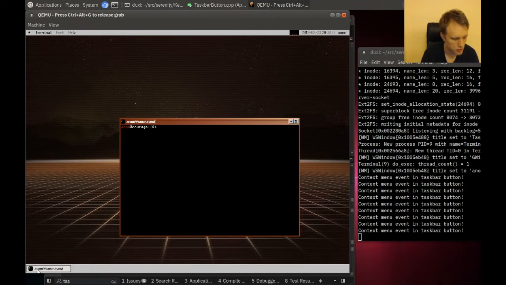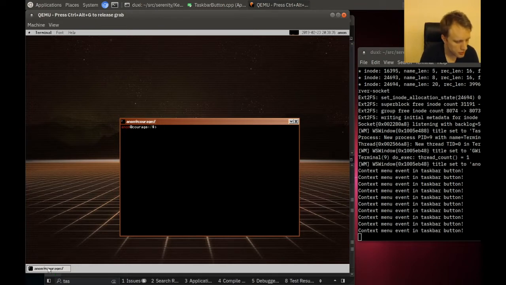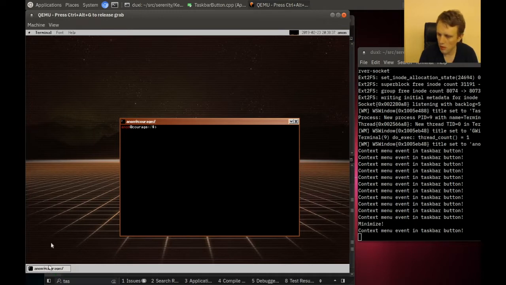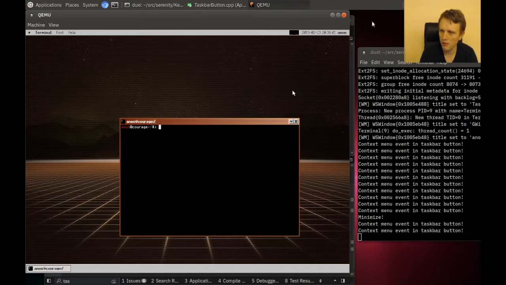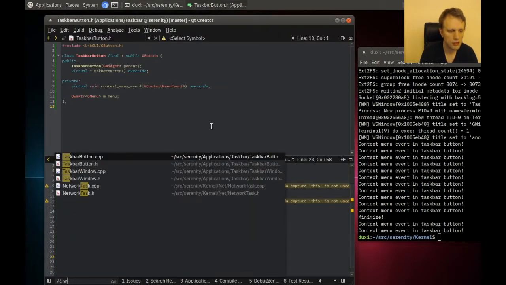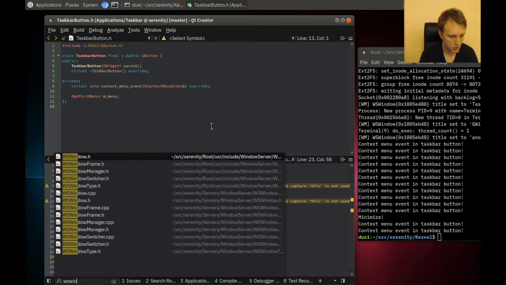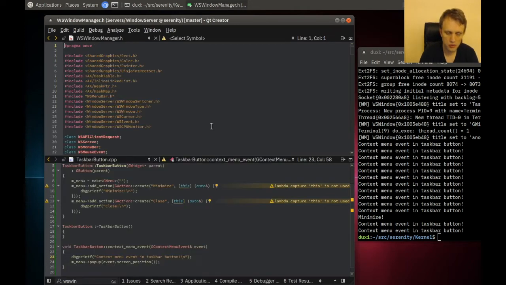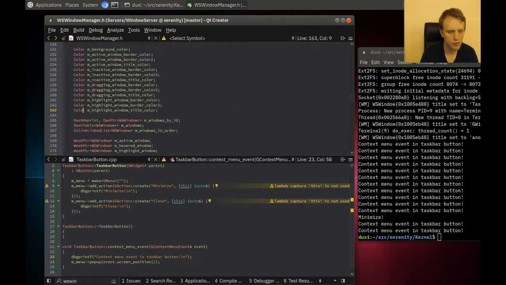So that's no good. We're gonna want it to show up like here, right? And another thing is that menus should be above the frickin' taskbar. Why is that not happening? Let's look at the window manager Z order stuff.